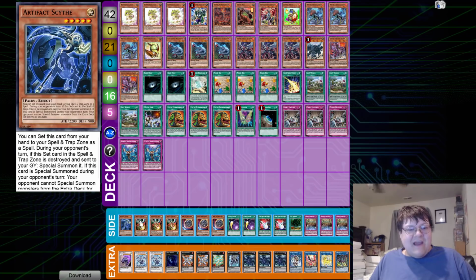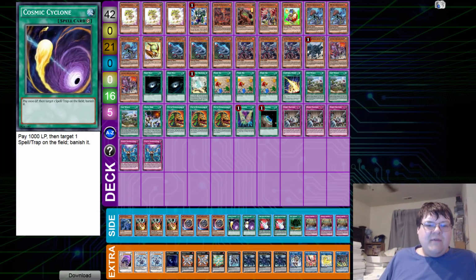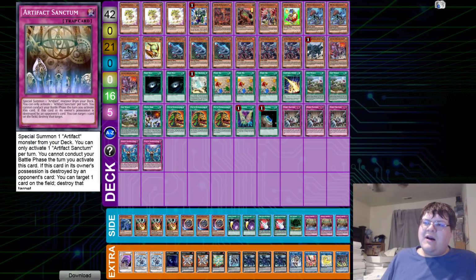We have 1 Artifact Scythe, triple copies of Droll and Lock Bird, triple Nibiru, 2 copies of Cosmic Cyclone, 2 Dark World No More, 1 Hatronade, and triple copies of Artifact Sanctum, wrapping up Dinosaurs.